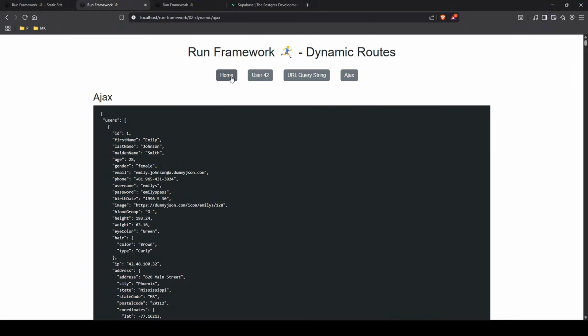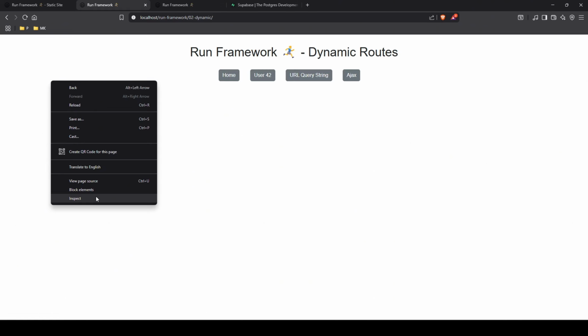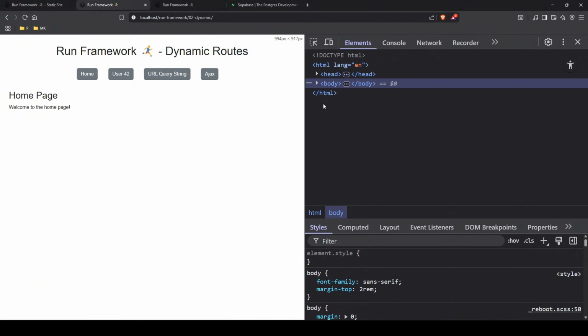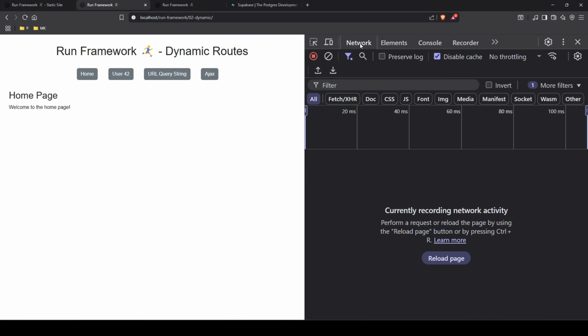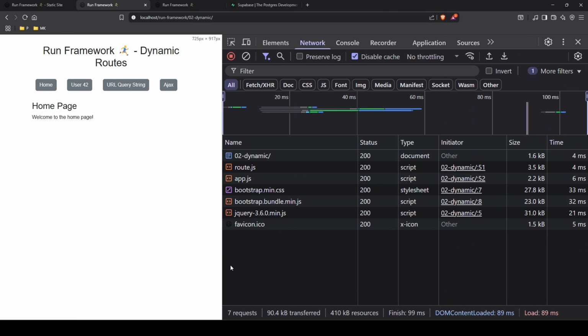So now the next thing we're going to do is look at the time frame of how long it takes to run all of these things. So let's go over here and let me just go to network. I should just move it right here. That's good. So let's reload the page. And this one takes about 89 seconds, not a whole lot.